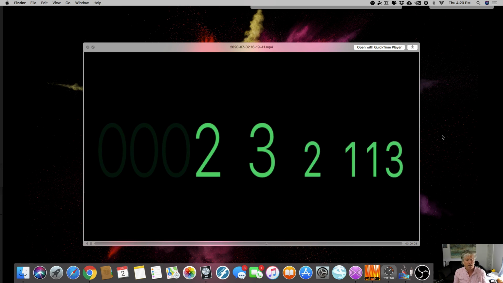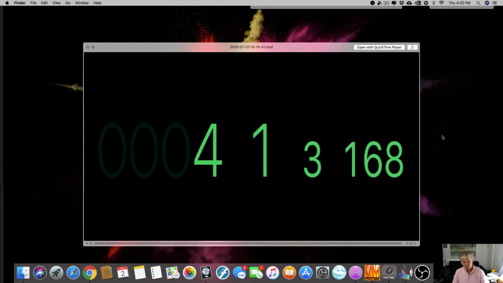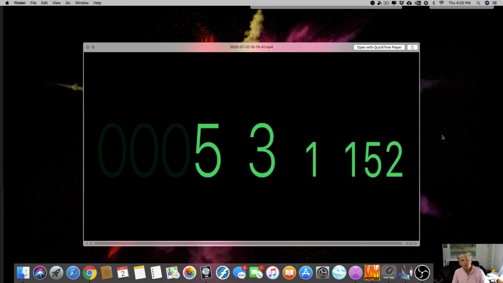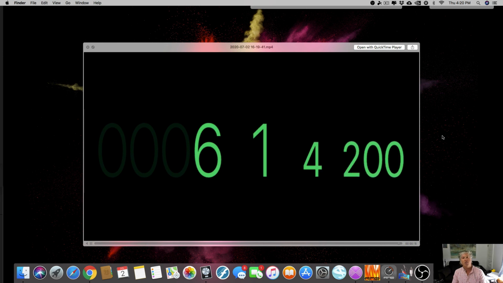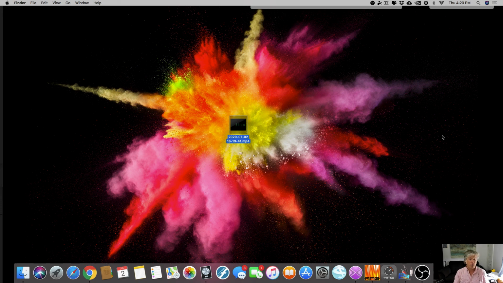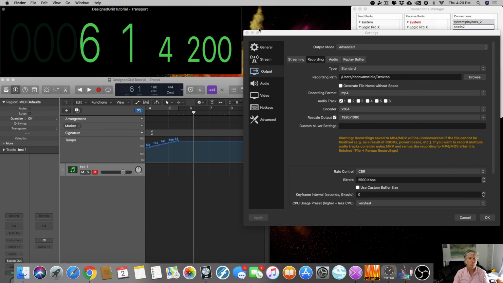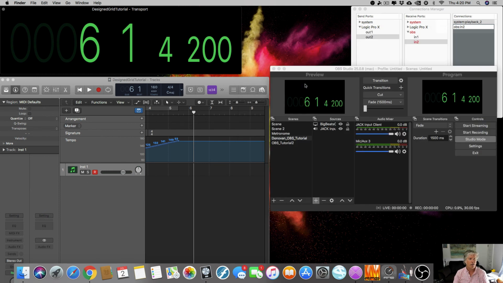And we've only got our click to here. This mirrors the tempo change and the measure numbers that we have designed in. It stops at measure 6, which is where I stopped the recording or the playback. Fantastic. So those are the steps you need to create your little DesignedGrid click. Try to use some adventurous time signatures and some extreme tempo changes if you like.